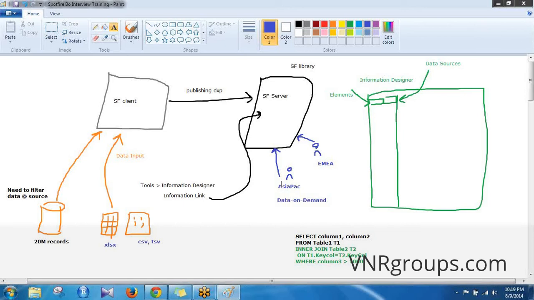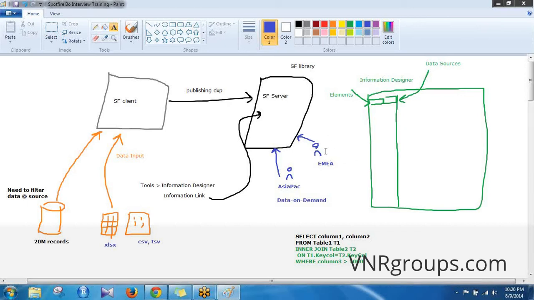The Asia Pac person, when he logs in, selects from the drop-down that what he wants to see is the Asia Pac region, and he sees only data related to Asia Pac. That report will be hosted on the Spotfire server, and when the person from EMEA comes in and says, I want to see only EMEA, he will see only EMEA.